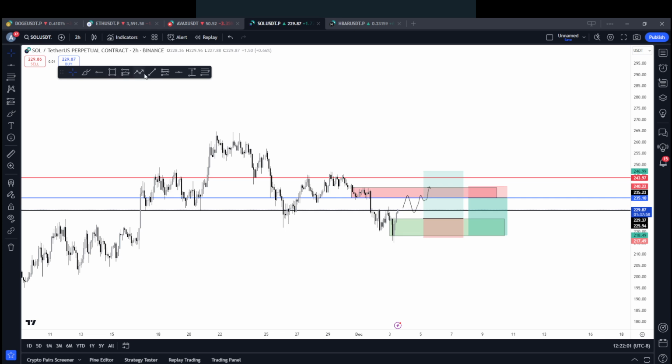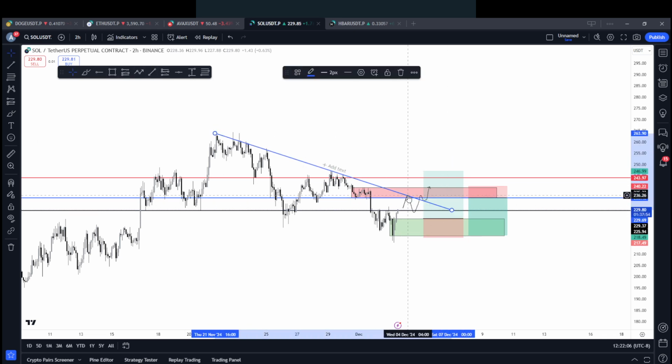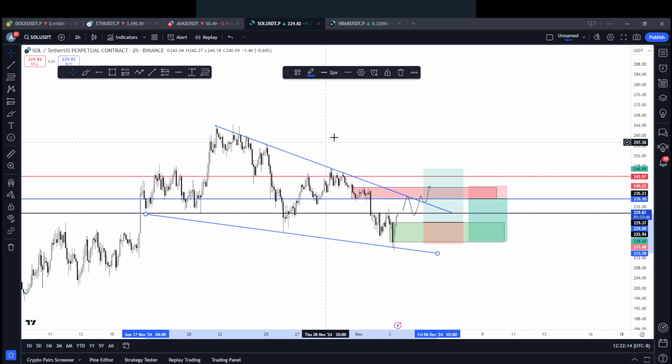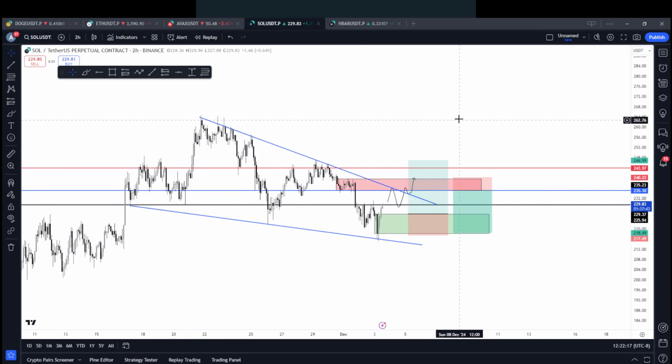But again, just be careful, and it's perfect confluence here of a rejection of the trend line as well. Be careful if you are shorting here. Don't be net short on this trade because, again, Sol has a tendency to just go blast off once market structure has broken.